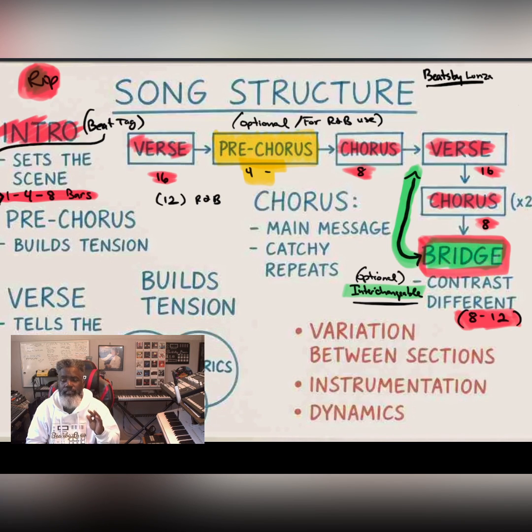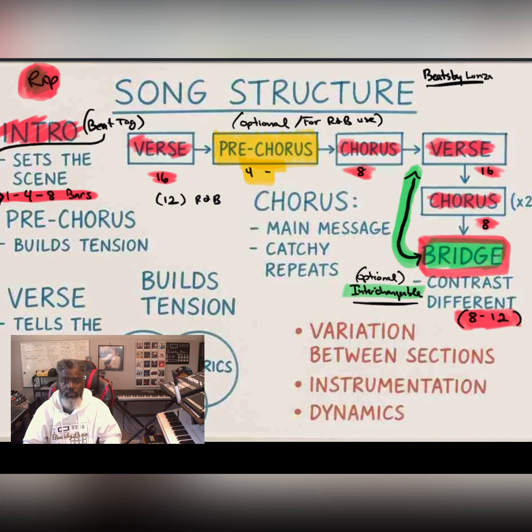And then here's the next thing that is optional in it. You can also have a bridge that can come after your second chorus, or you can have the bridge come in after your first chorus. Either way, you can vary it. But to make your song interesting, you want to have a bridge inside of your song structure. But again, that's optional and you don't have to have that. The bridge is normally 8 to 12 bars. Again, that's in red. You can use it whether you want to or not.